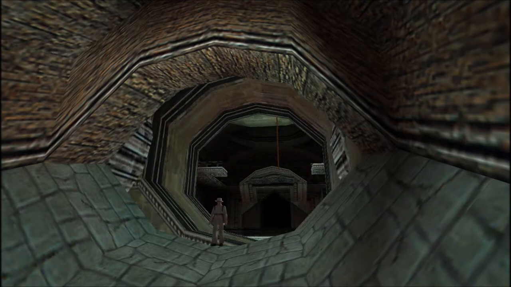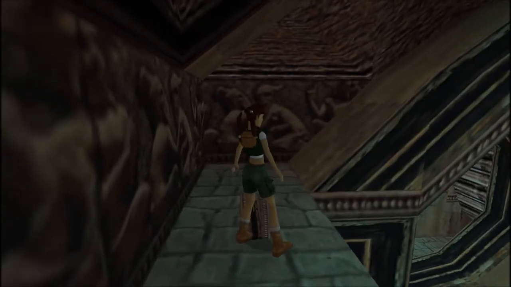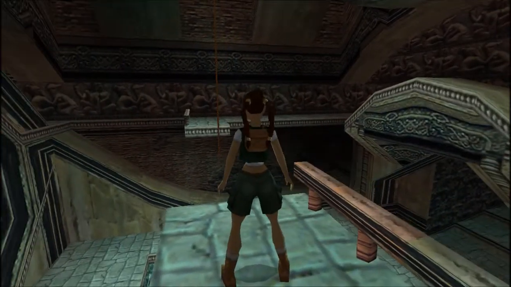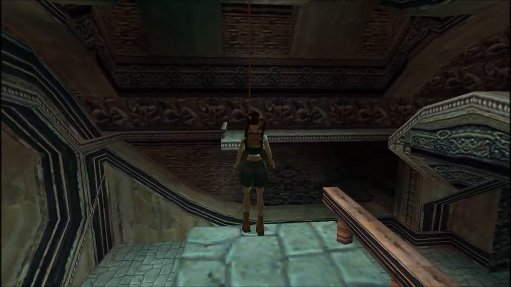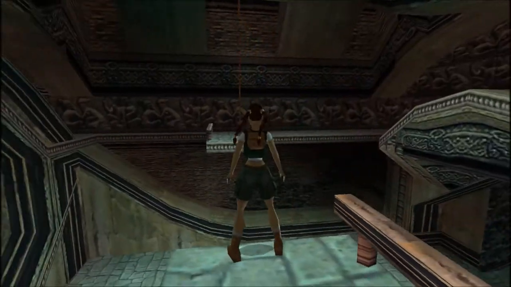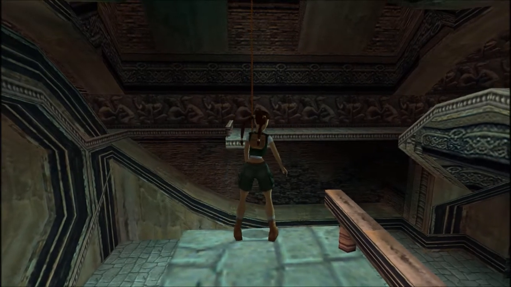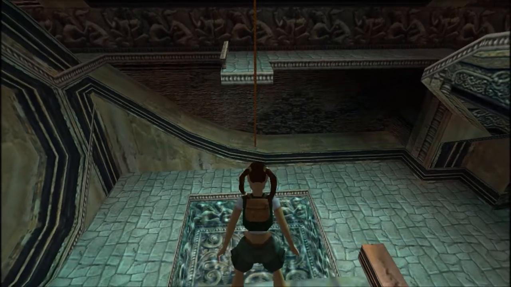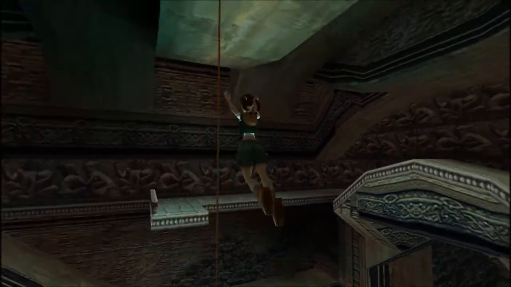There we go. It's actually two of them. Wow, that's really evil. Okay. And now, let me re-grab the rope. I'm not sure if... Is this a bit of an optical illusion? Do you guys think a running jump will be necessary? Or, you know what, I'm gonna try and do a standing jump. I think that should be enough.